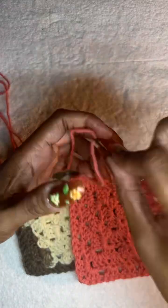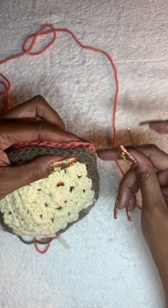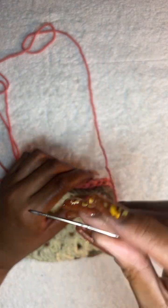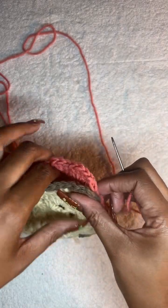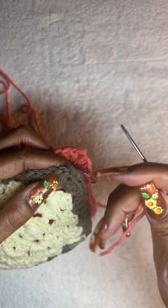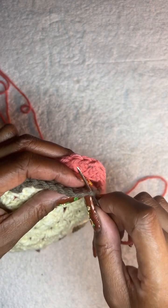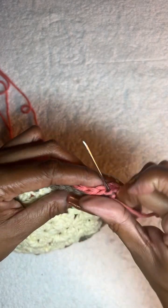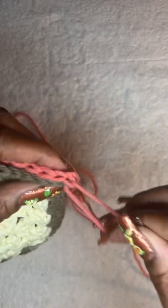Booyah! Okay, now I'm using the same method. Again, I don't know the size of this needle, but it's a yarn needle. It's not too thick, it's not too thin. So again, I attach my granny squares by that chain up. I'm going in my back loop for my front granny square, in my front loop for my back granny square, and I pull through. And I don't pull all the way through because I like to leave a tail. I cut too much of this yarn.